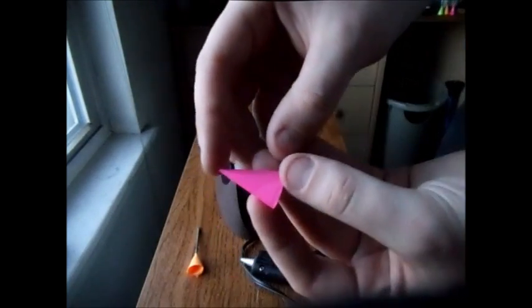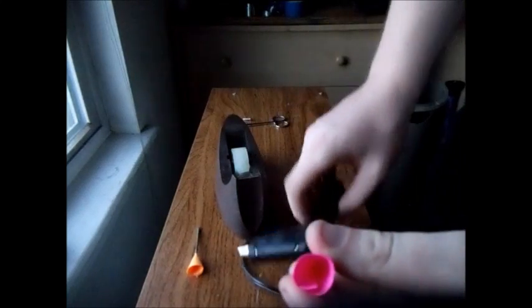For the airsoft version of the darts, you're not going to put any tip on it at all — just fill it with hot glue and let it cool. For the blunt force glass breaker, simply put the screw in through the tip and add hot glue. The hot glue is to weigh down the front, ensuring it will fly straight and not topple over while in the air.